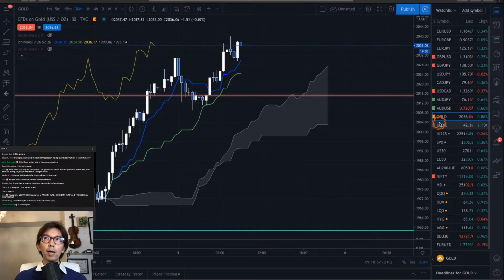So among all these pairs, the ones that I look at are AUD JPY and AUD USD. And then I look for the edges. Alright? So this is what I usually do in the morning, 9 to 10 a.m. Japan time, and 4 to 5 p.m. Japan time, and then 8 to 9 p.m. Japan time.